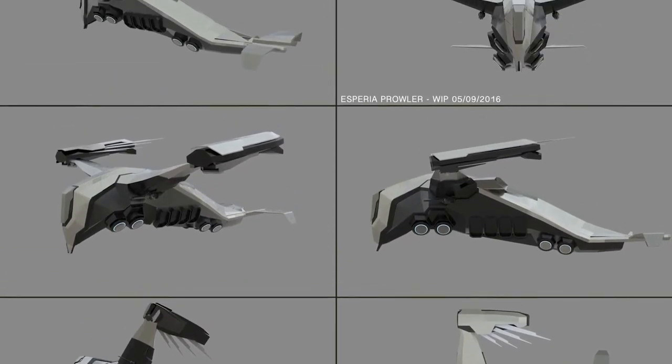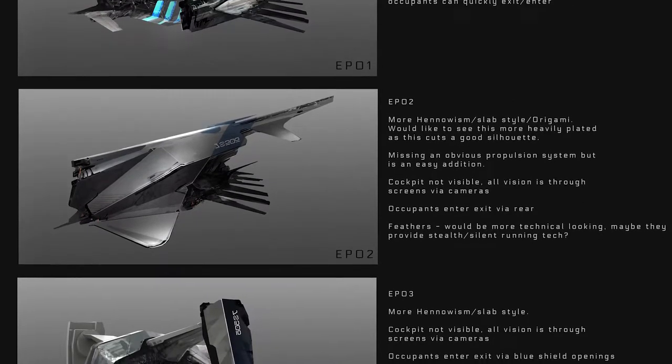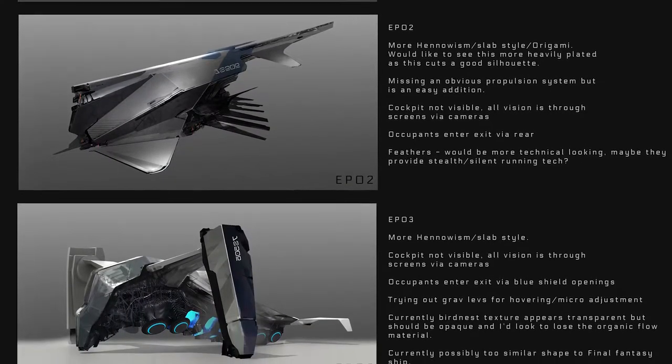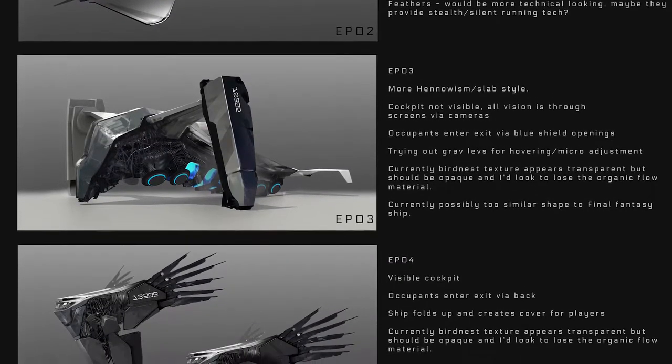That Egyptian influence was there at the start and it's very slightly still there. In total, this has had six concept artists on it from start to finish because we had a very tight deadline. There's always a high amount of pressure because it's all exploratory basically, and I've got to give Chris some things to work with. Concept artists work in different ways, so I used that to my advantage. Initially we did a two-week sprint coming up with just four very different looks — different configurations, different styles, vertical or horizontal, no cockpits, cockpits, all sorts of things.